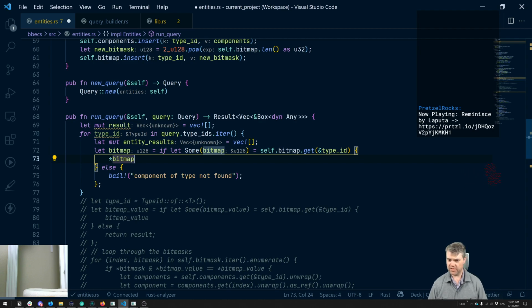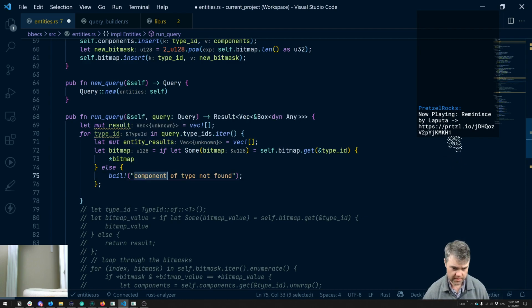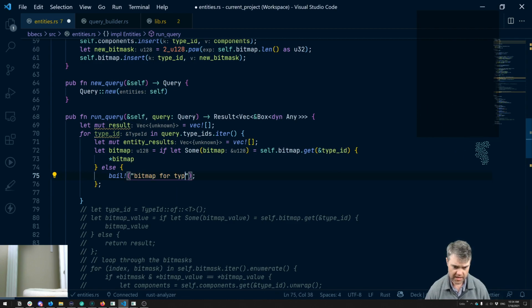Now the bitmap is for this specific type, so that's fine. We also need all the entities for this type. So if we get to this point, we should be able to find the entities, but we can still fail if we don't find it for some reason. So maybe let's just say bitmap for query type not found.